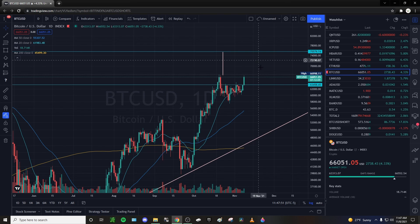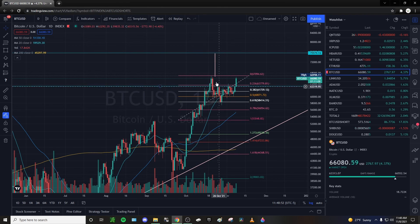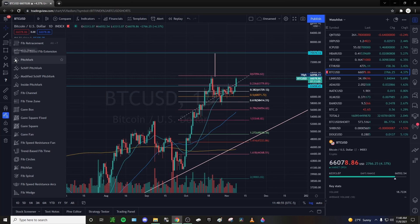By the end of November, if we do continue to crack, I think we're going to see a $75,000 price target. That is also a very key level because it's three-quarters of $100,000. Round numbers — $10k, $20k, $30k — act as support/resistance for larger cryptocurrencies. Then $25k, $50k, $75k, and $100k are very strong psychological support and resistance levels. Using Fibonacci retracements from the micro pullback to the swing high, we pulled back right into that OTE zone between the 61.8 and 78.6 level.